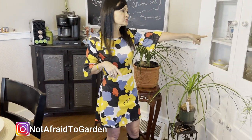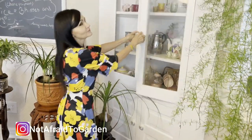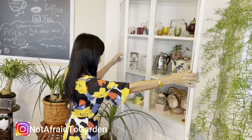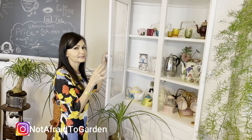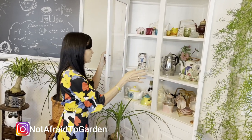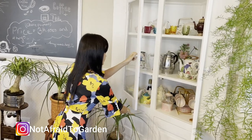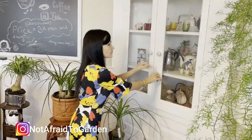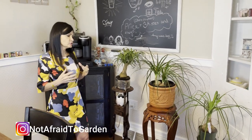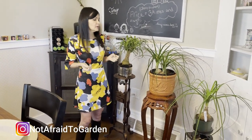Now, if you guys look to the side, I actually have a collection here of flower pots. And these have been my collection for a very long time, but I stopped collecting them. I don't collect them anymore. But these are the collections that I have. So that's why I'm saying that collections sometimes really can get overwhelming. So you have to keep an eye out on what it is that you like to collect and how much space you actually have to hold on to them.